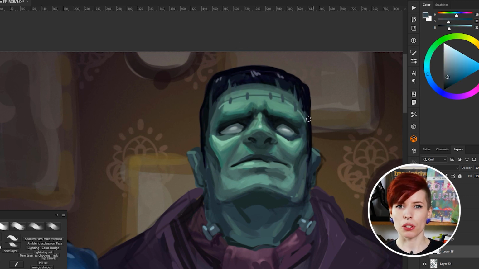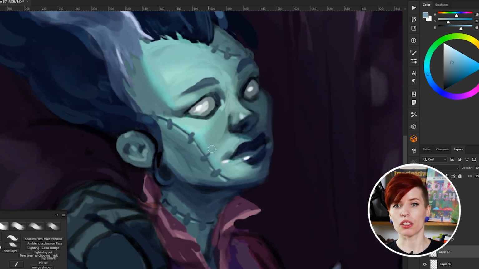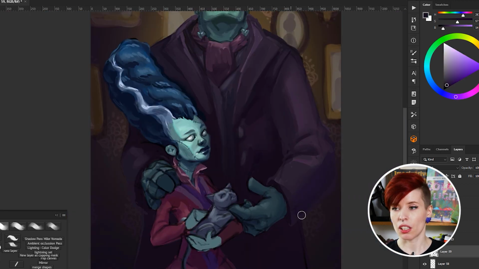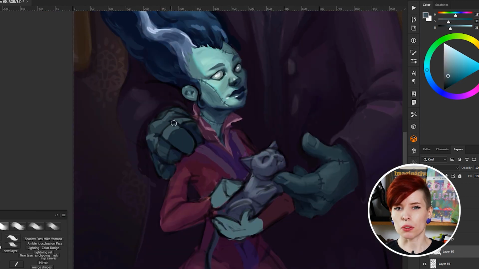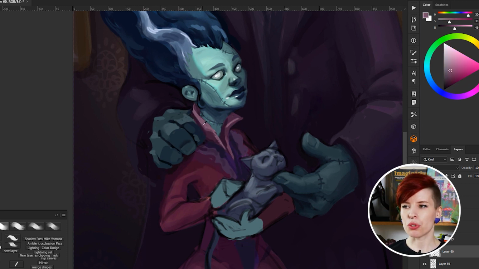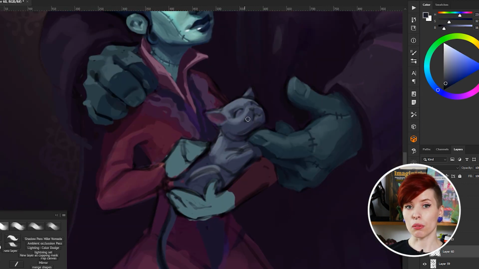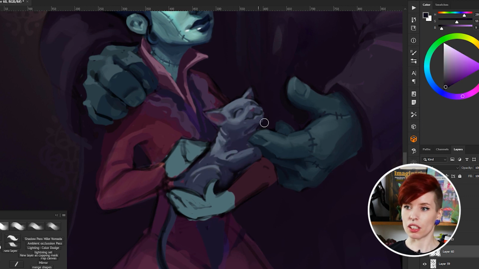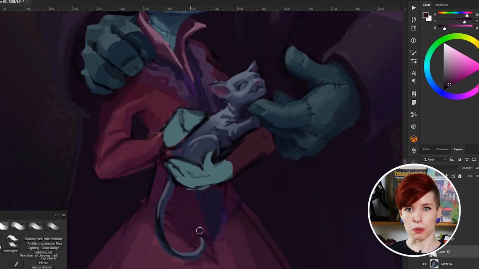I also included more stitches to their design to strengthen it more and show that it's actually a Frankenstein monster in this bride. I don't know why I missed it in my previous image. The rest is just refining some details here and there. As you can see, I struggled with the hands a lot, as one usually does. I'm not really sure about their costume design and the cat's anatomy, so in the ideal world, I would take a break and go and study it more. Study how costumes looked in this era and come up with some specific design.